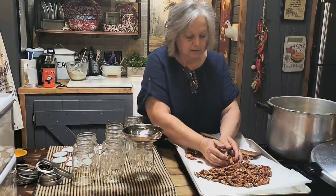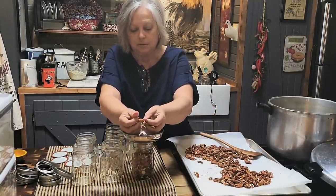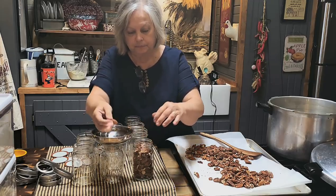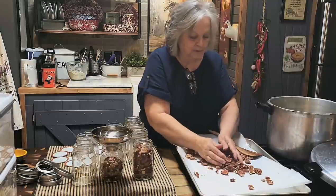So we're going to get started, and all we've got to do is just start putting our pecans in our jars, and I'm going to leave an inch of headspace. I'm not sure how many pints I'm going to get with this batch.